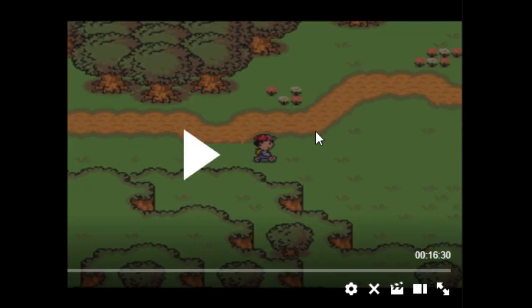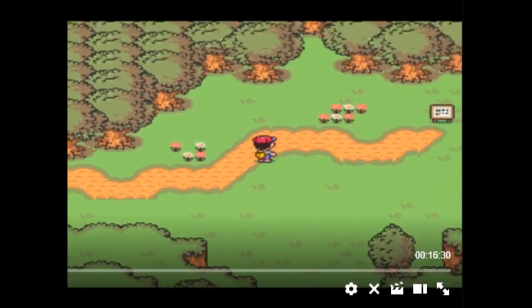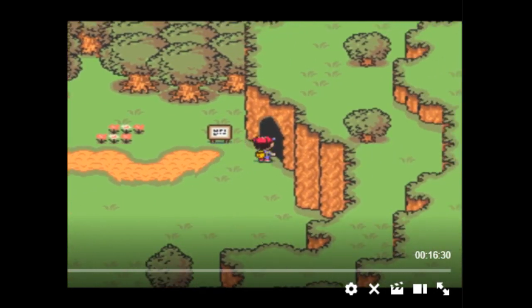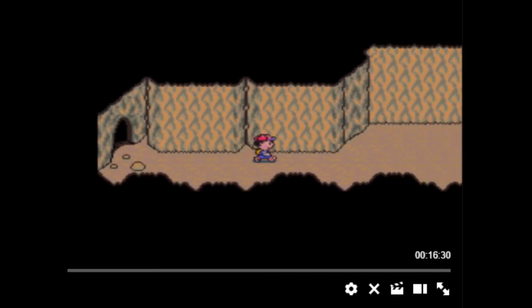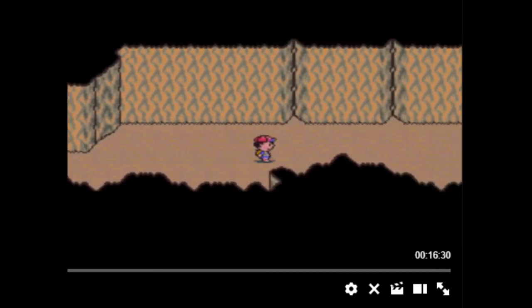As soon as you get here, I just follow this path all the way to the entrance of the cave. Do an A B before entering the second cave. And do an A B before entering PRV.